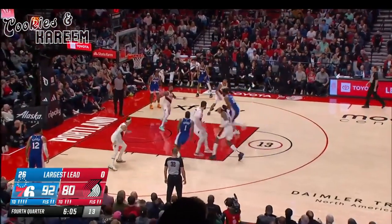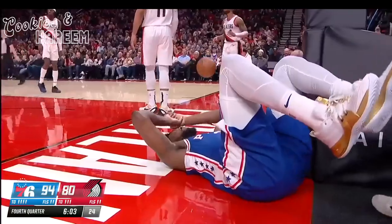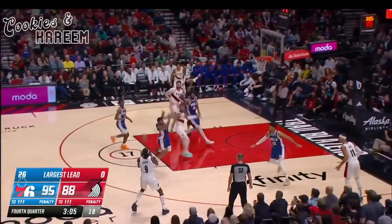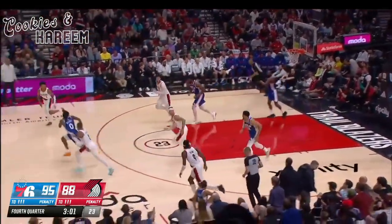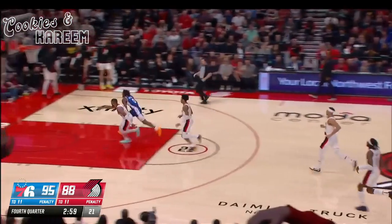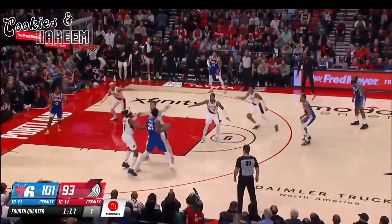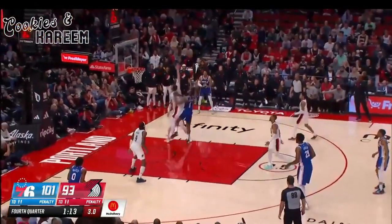Harden on the high screen and Embiid rolls — the one-two gallop downhill for the crush. And he is upended at the foul on the way up the floor. Darting, driving, kicking — granted three, but that sails wide. Philadelphia on the run out, Chauncey pass, Maxi catches up to the pass and laid it in. Embiid surveys a double team, Harden pump fakes, banks and drives the floater.